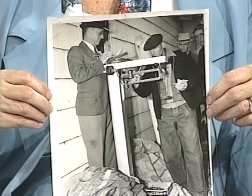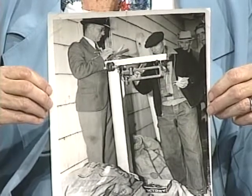Okay. And how did they make it a contest? What did they do? Well, as you notice in the bags there is the corn that they had husked, and they weigh it, and then whoever had the most was the winner. Was it timed? Yes, they had a certain amount of time to husk that within. I forget. I think it was 15 minutes or something like that. That's Mr. Long there.